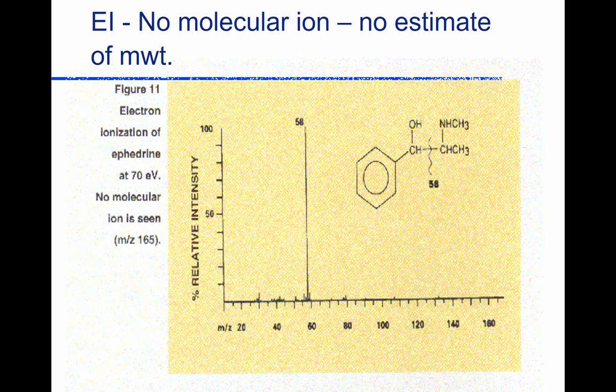So here's the example. No molecular ion. That way, I don't have a mass to work from. And what is this? This is ephedrine. This is the molecule ephedrine. I put it into my mass spectrometer. I blow it into bits. That bond right here is so weak. It's being drawn by the benzene ring. It's being drawn by the oxygen. We got a nitrogen out here pulling on the electrons of that bond. And so when it gets hit by energy, there's just none of this that survives because that's so darn weak.